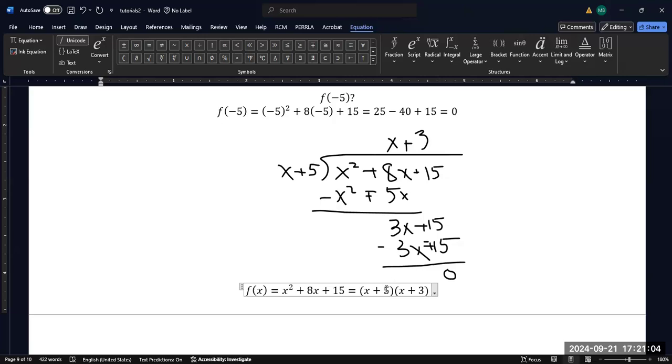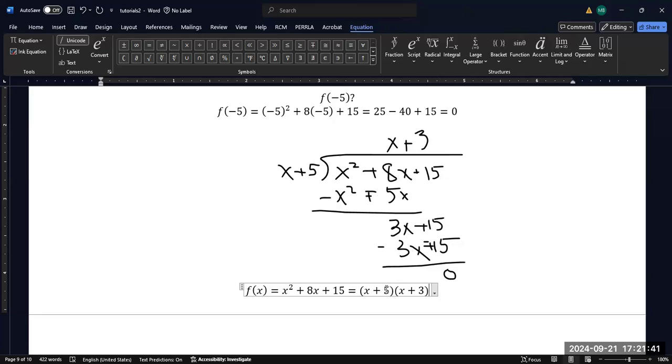And again, this is going to work regardless of how long the polynomial is. Assuming you don't make any arithmetic mistakes, you can use synthetic or long division to do the division. The factor is always x minus c. So if you're evaluating f of c, flip the sign and do your long division, or keep the sign and do your synthetic division. But think about it in terms of what you're doing with your factor.